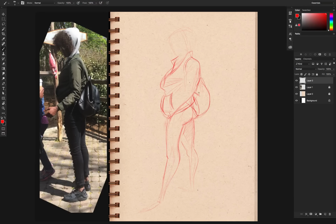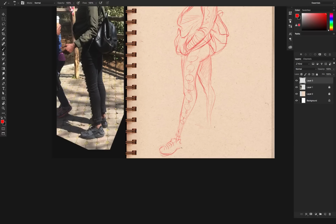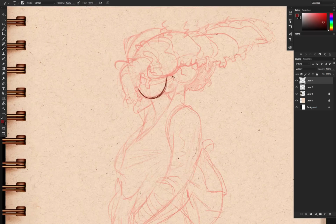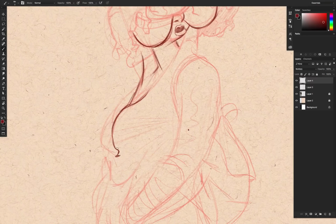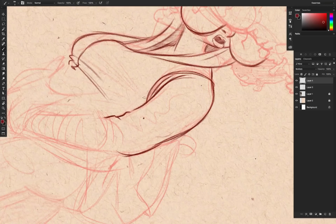What drew me to this girl was her hair, her hoodie, her sunglasses. I really liked the profile of this girl, and looking back, I kind of wish I would have done more of a graphic profile. But at the time when I drew this, I twisted her body on purpose just to get away from that reference, since I had it sitting there. You get too close to the reference, and it's not your own thought. I took a picture. That's why I have the picture.